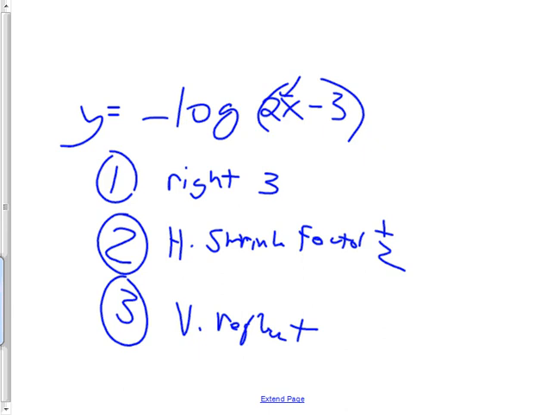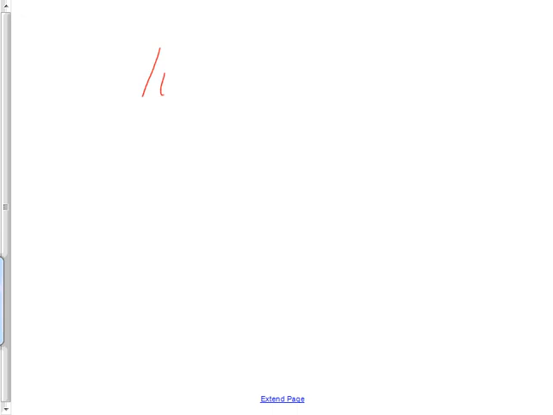Let me give you one of these. See if you remember these. Log base 5 of 1 over 125. Don't say it, but figure out the answer and write it down. Hopefully right now you're thinking, how can I write that as 5 to a power? Because that's what you should be doing.